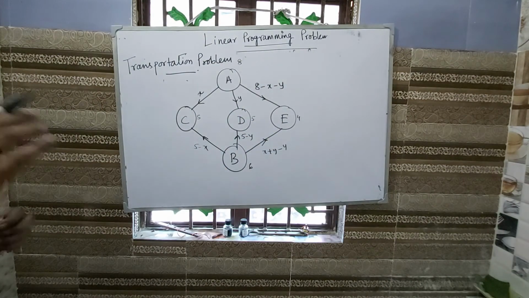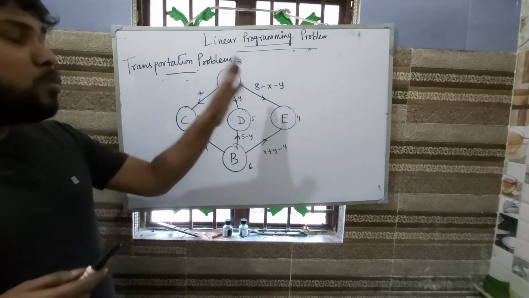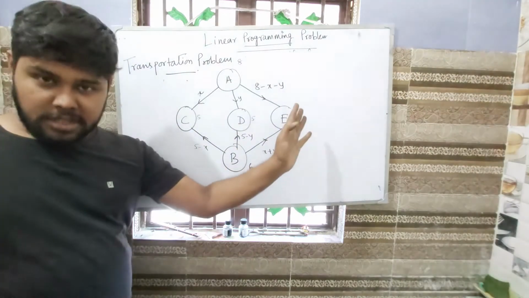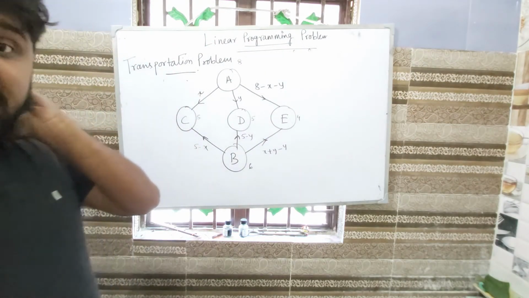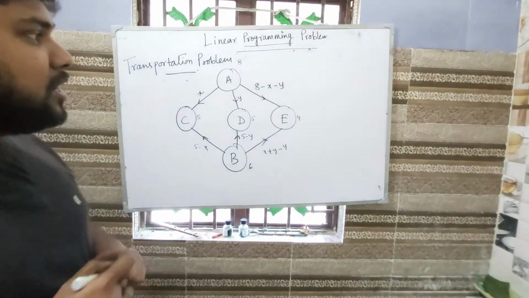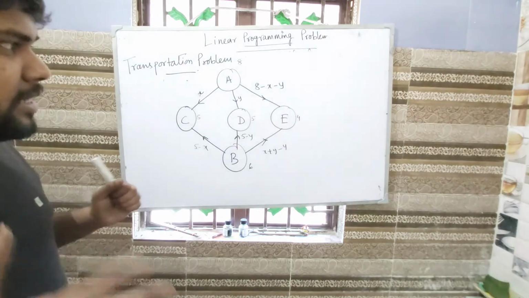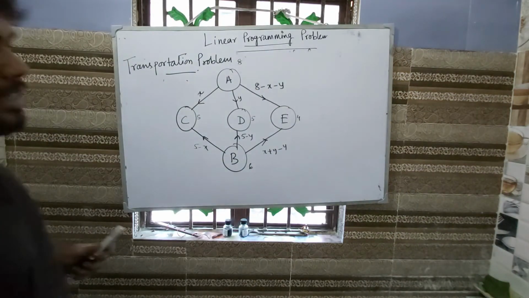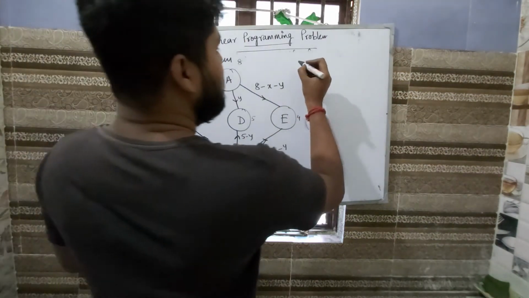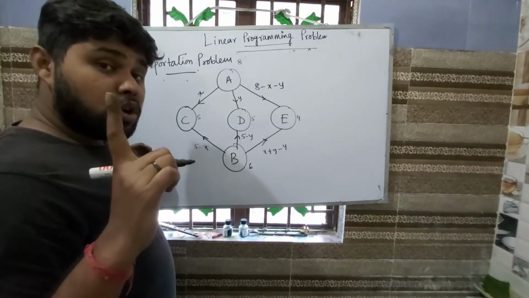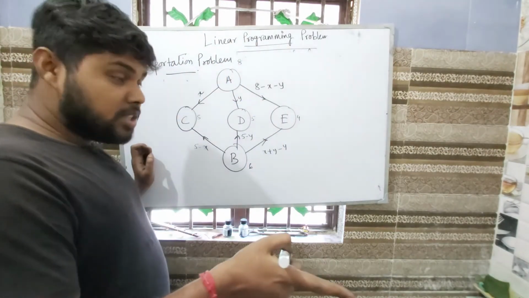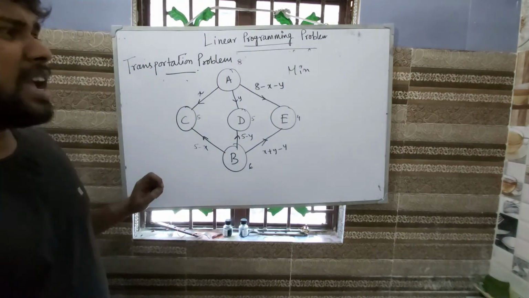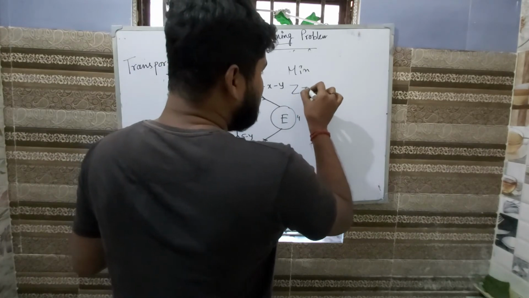So now once I have got how much of the commodities are being sent from the factories to the depots, now let me model the LPP. So how to model the LPP? Now this is a little bit cumbersome, so let me just write it here on this side. As it is a cost problem, transportation cost, it is a minimization problem. So this is, we minimize Z equals to.